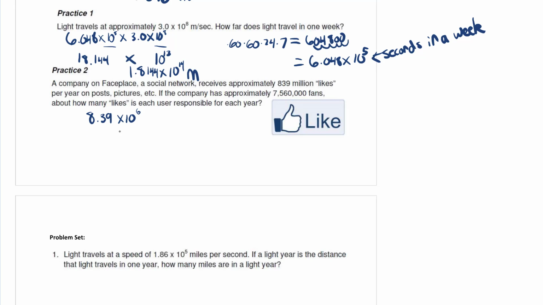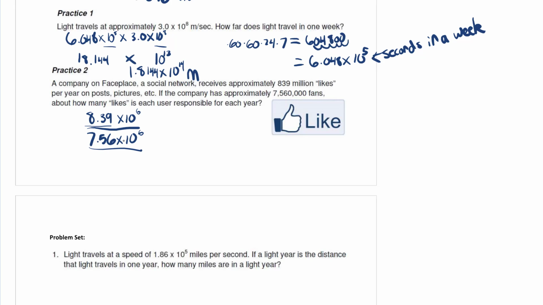So we're going to divide this thing by, well, let's turn this into scientific notation. 7.56 times 10 to the what? Well, I did the first one wrong. We'll fix that in a second. But this is 1, 2, 3, 4, 5, 6 right there. That would be to turn it into millions.